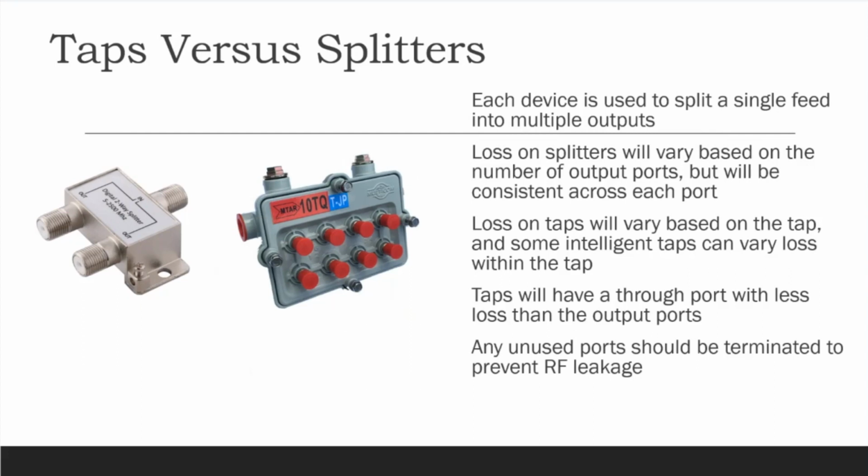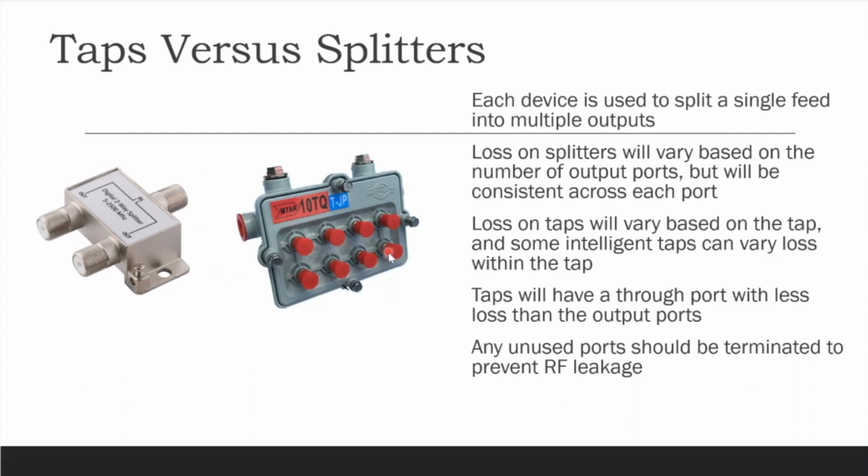So the other thing, and I've mentioned it a couple of different times, like I said here, 10 dB coming in, 1x2 split, 6.5 dB coming out. That's how a typical splitter works, right? It's just going to give you this equal loss across every port, and it's defined by the number of splits.